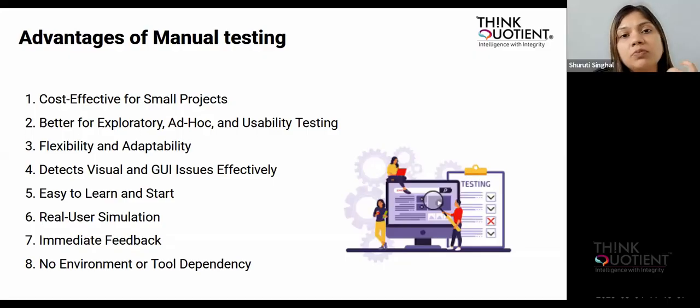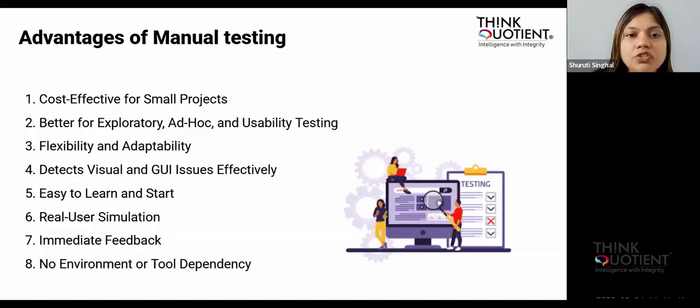And sometimes we have exploratory testing, wherein we are discovering any unexpected thing that might happen, right? We do not know that these are going to happen. We are just thinking and just testing it out. Or we are just testing the user experience. We are evaluating how the user is going to experience it if this thing is going to be changed. And if there is any quick check without any formal test cases, that is called ad hoc testing. There also manual testing is highly important. And as I just told you, if I have to detect any kind of visual or user interface issues, then manual testing also comes into the picture. So it is best for startups and low budget projects.